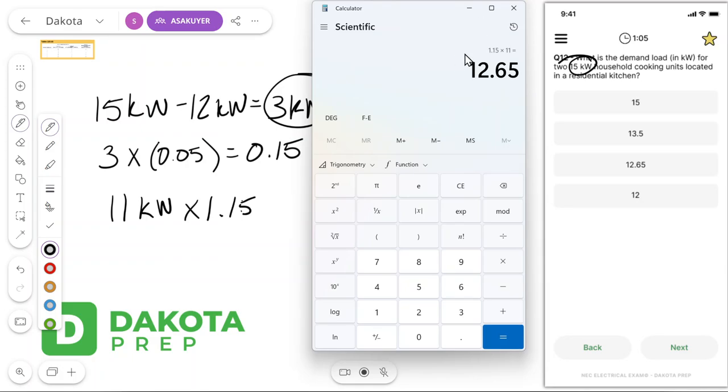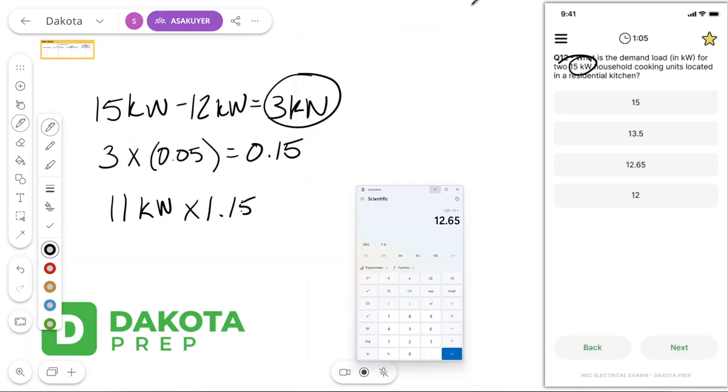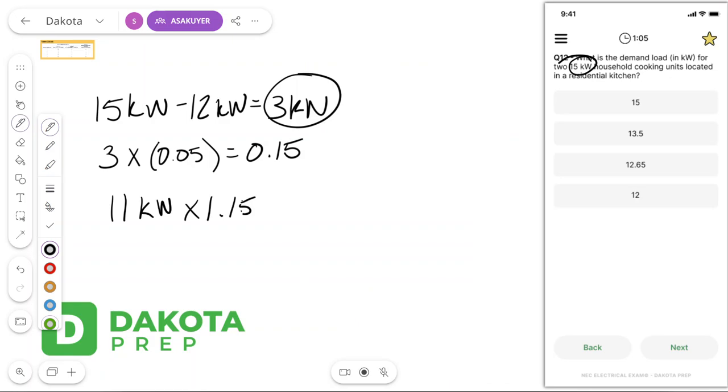Okay, all we did was we added 100% of 11 to 15% of 11. Okay, 15% of 11 would be 1.65, but we have to add that 11 back in there, right? Which gets us 12.65. Easiest way to do it, just multiply it by 115%, and then that kind of skips a step. Now, once again, we get to use our green ink here. 12.65 is our correct answer.